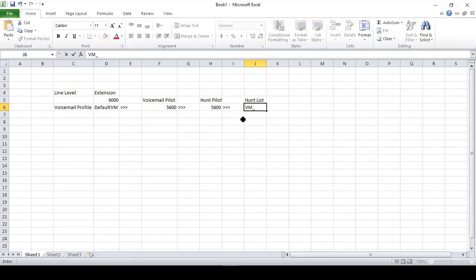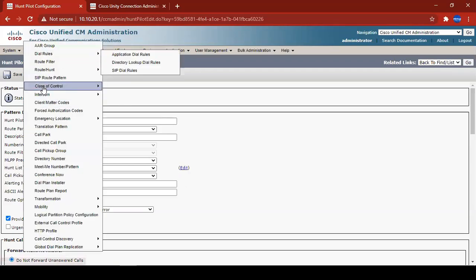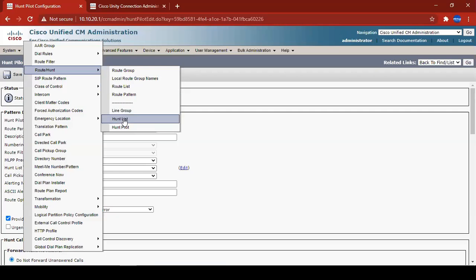Now let's go ahead and check out what's there under this VM underscore hunt list. I can simply go here and click on edit from here, or I can go from here and hunt list. It's one and the same thing. We're going to reach the same place.